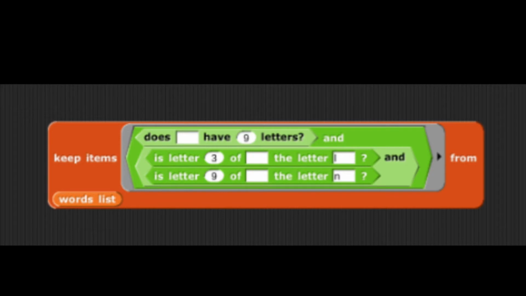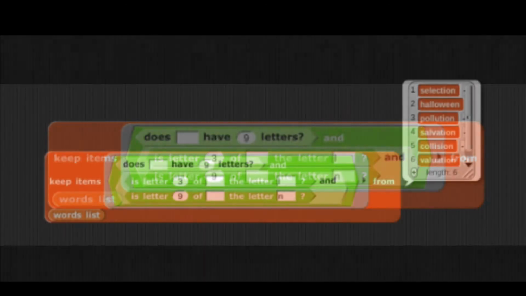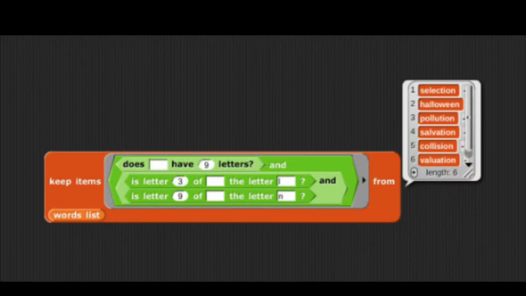If I click on this code, keep items, does blank have 9 letters, and is letter 3 of word the letter L, and is letter 9 of word the letter N from words list, I get a list of words, and the words are selection, Halloween, pollution, salvation, collision, valuation.